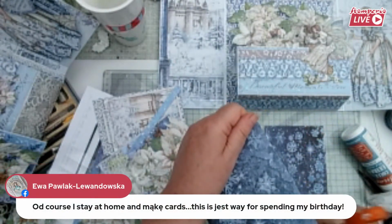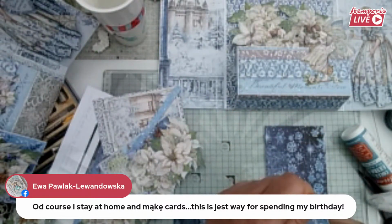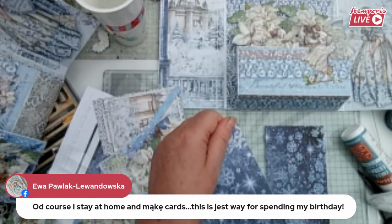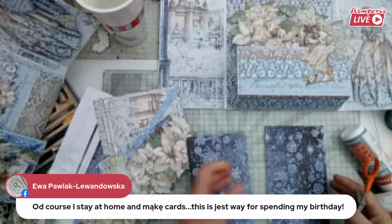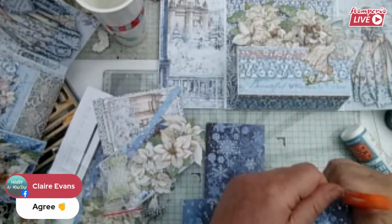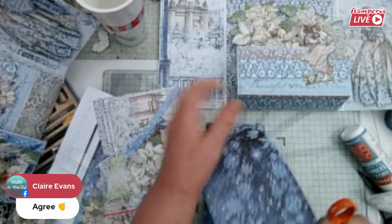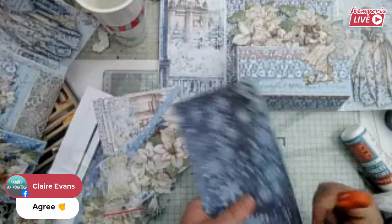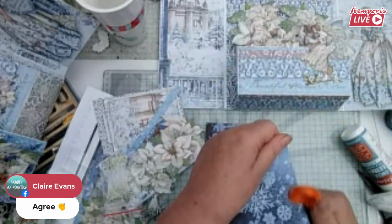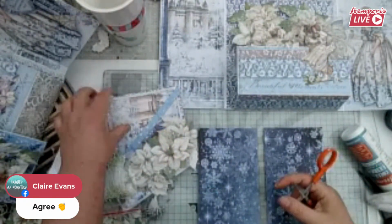At home, if it wasn't live, I would just walk away from there and let everything set properly on the inside, and then come back and do the outside pieces. But the joy of a live is that you don't have to. You have to work alongside it. The reason I'm doing this is it always takes a little bit of time for glue on acetate to actually grab. There's no reason why you couldn't finish the inside all at one time.